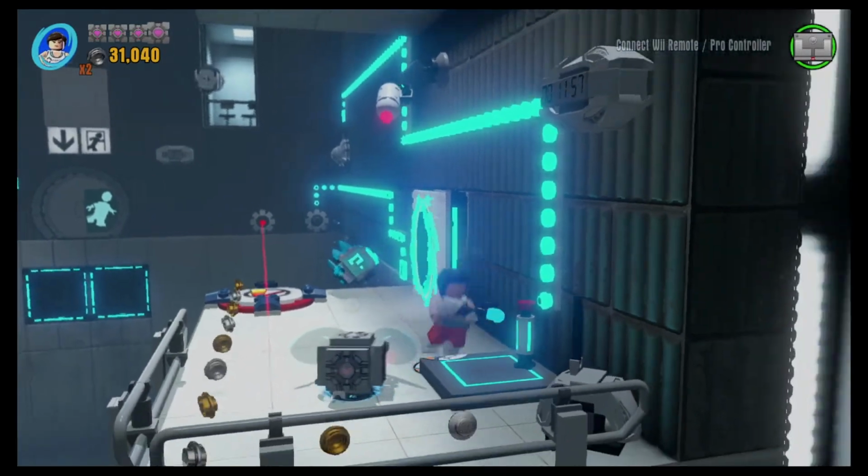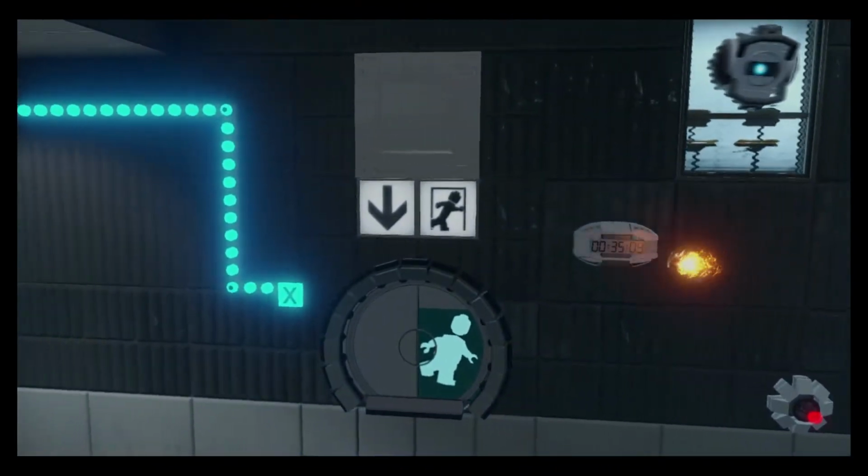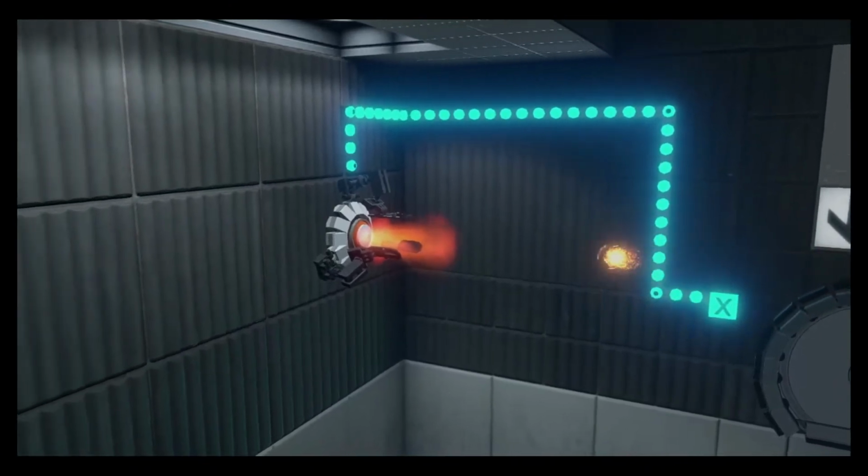There are two ways out of this room. One, you could press this blue button, which I would not recommend doing. Oh, well. I'll show you how to get out of here. It's not super bad.